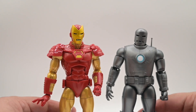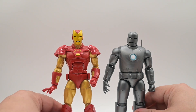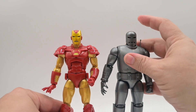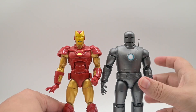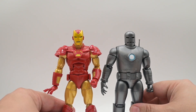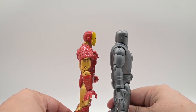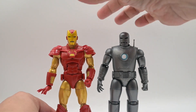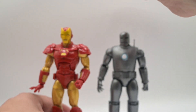For a comparison shot, we've got Model One next to Heroes Return. They give you a good idea — they're both about the same height at six inches, so no change there. The points on the helmet don't give it a height advantage. Looking at them from the side as well, I like both of them standing together. I've got to build my own hall of armor, as it were. This actually looks pretty good with the two of them together.